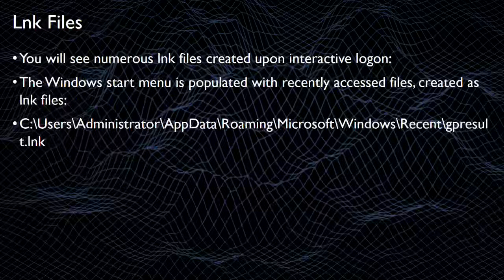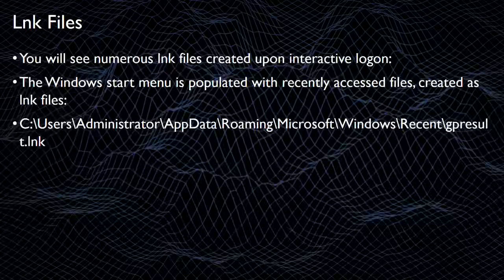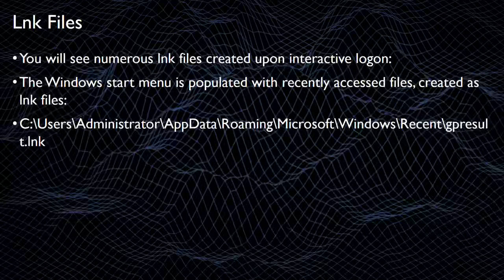So another really awesome artifact that you should keep track of is link files. LNK files, shortcut files. Why do they matter so much? They store a ridiculous amount of data. Not only do they have created, modified, and access time for the link file itself, but they have it for the target file that it's pointing to. And you'd be surprised where in Windows these things are created.